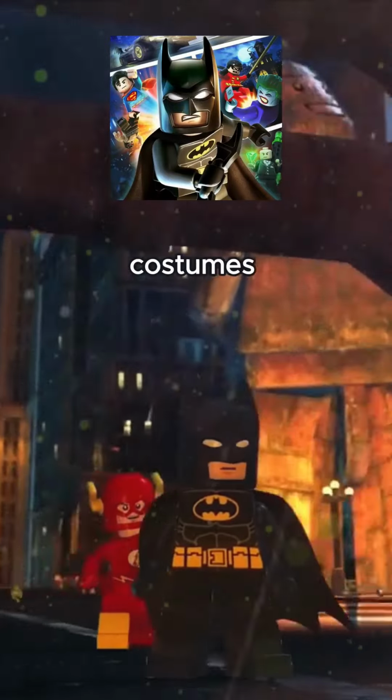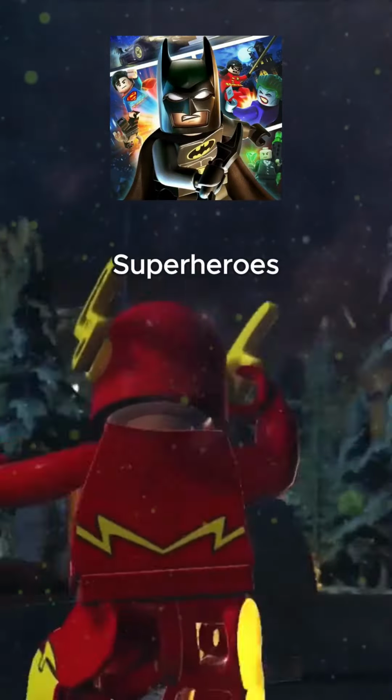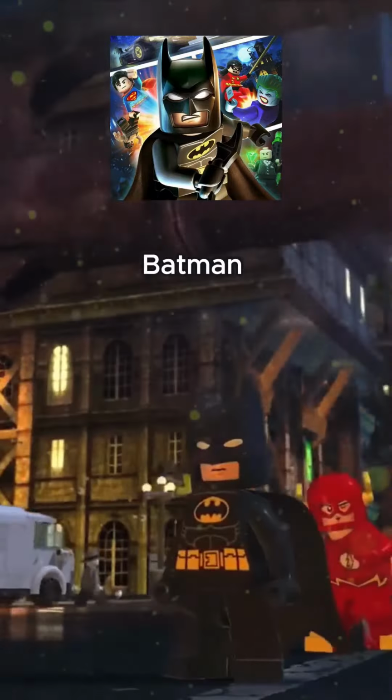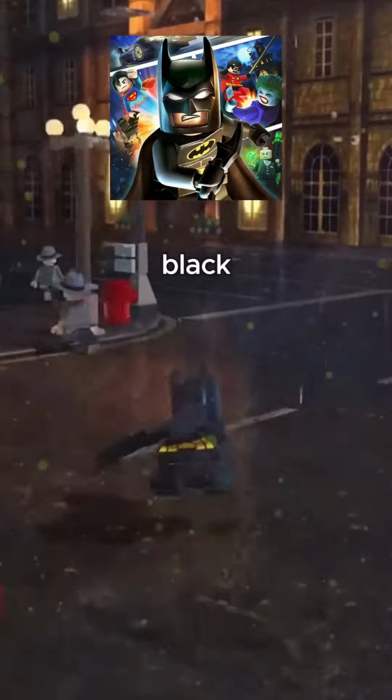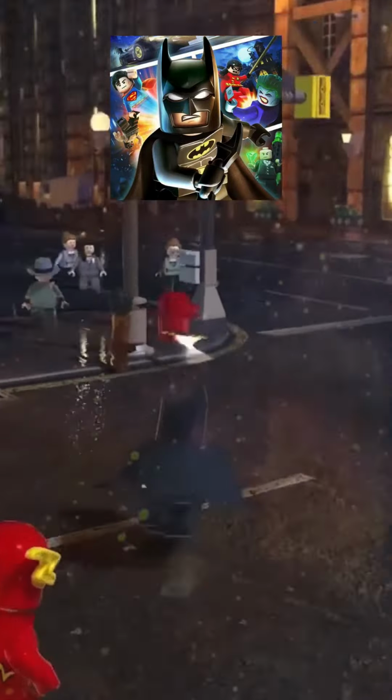All Batman costumes in LEGO Batman 2 DC Super Heroes. Starting with the classic costume, this Batman costume, different from the version in the first game, is all black. In the previous game, it was gray and black. Still one of the best costumes in the game.